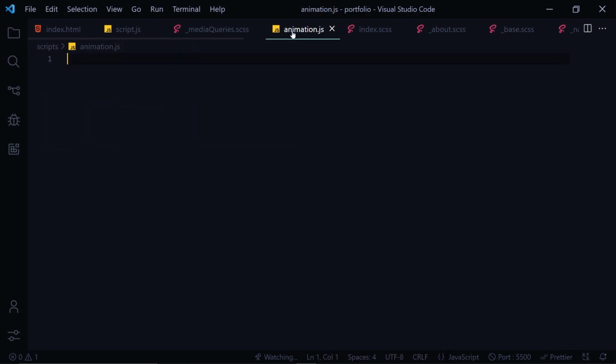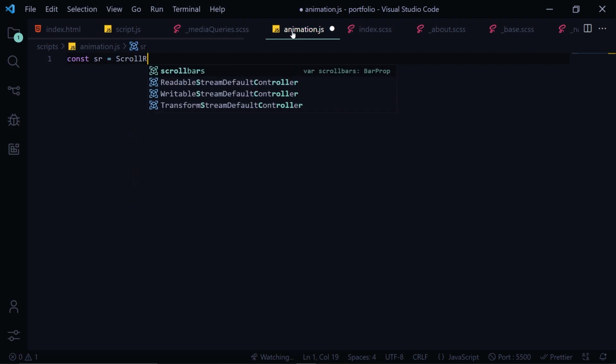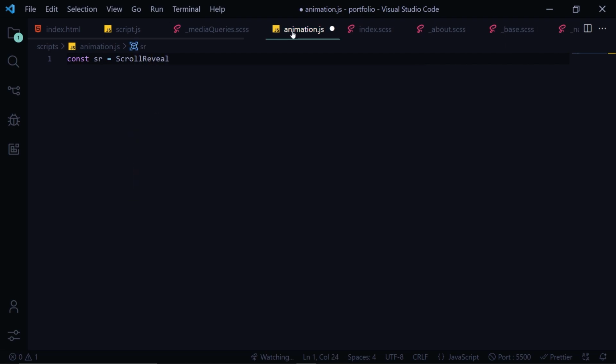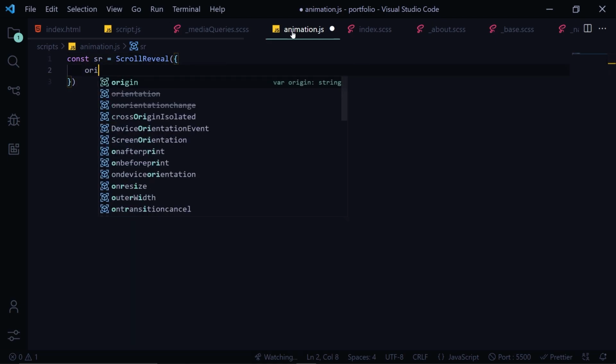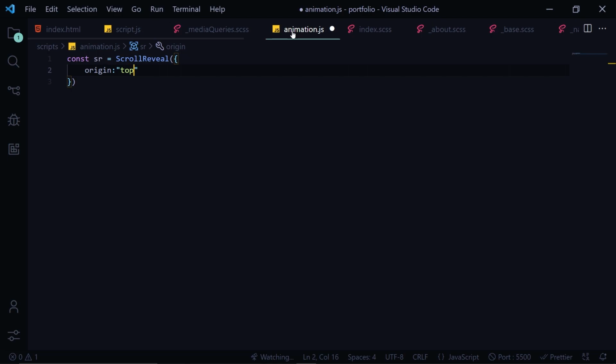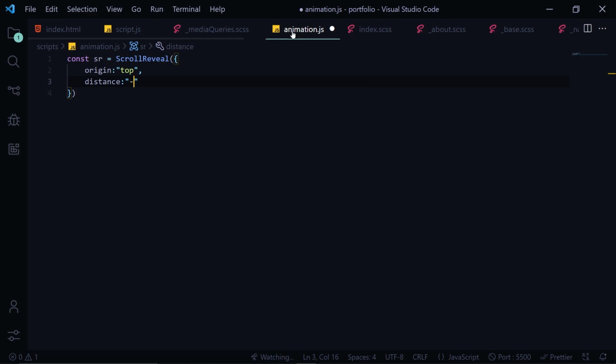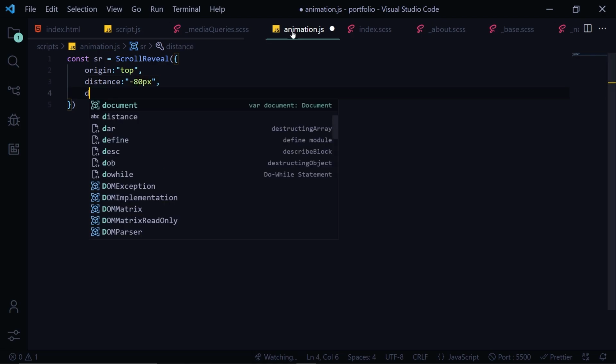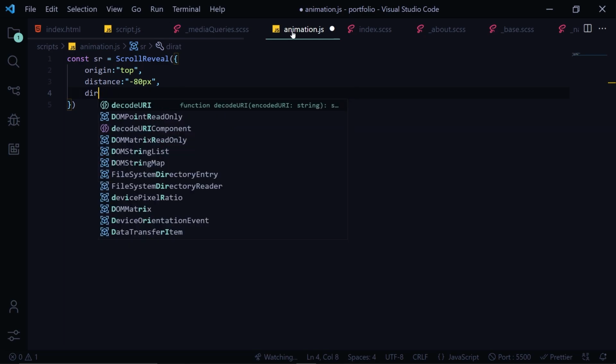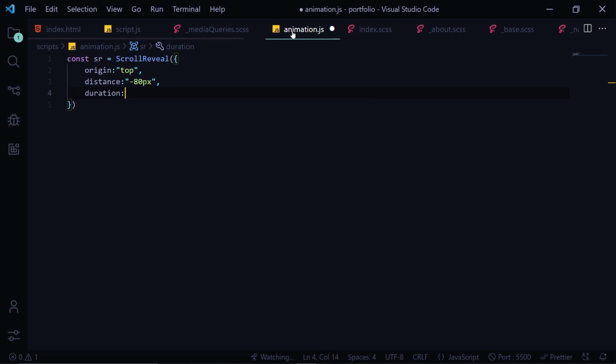Save it and head over to the animation.js file and we're gonna write const sr equals ScrollReveal. We're gonna pass origin of top, distance of -80 pixels, duration of 2000 and a reset of false.